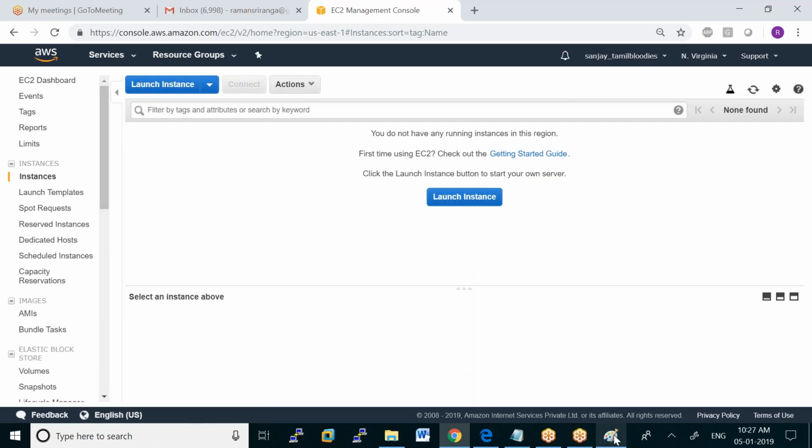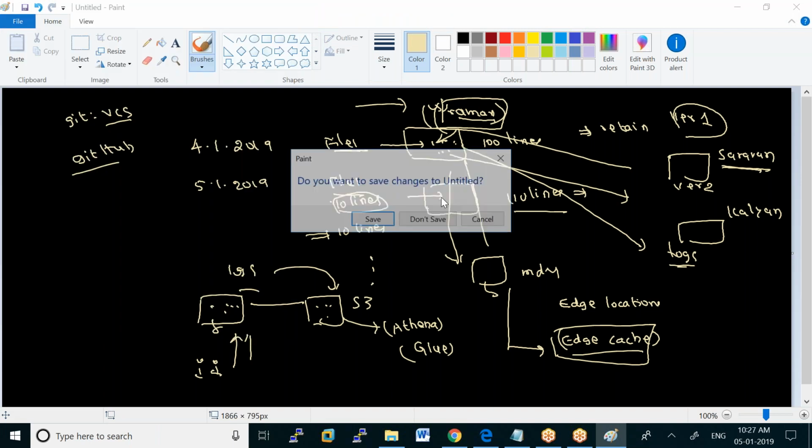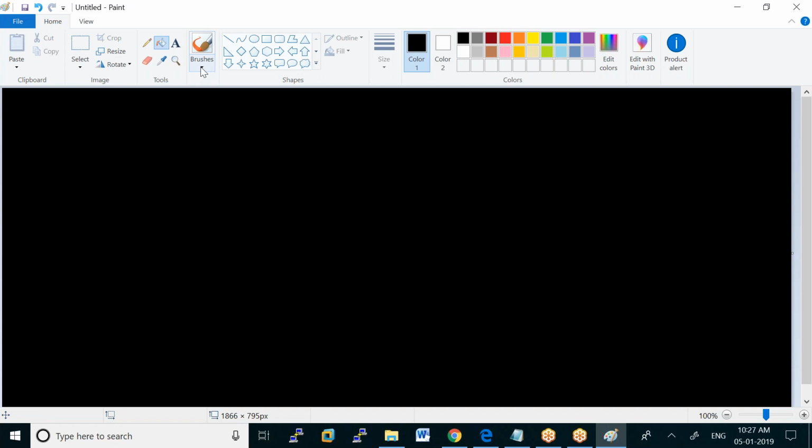Okay, so let me discuss ELB, auto scaling, and these other things. This is associated with real-time implementation. So load balancing: now we are going to discuss the second part of our agenda.